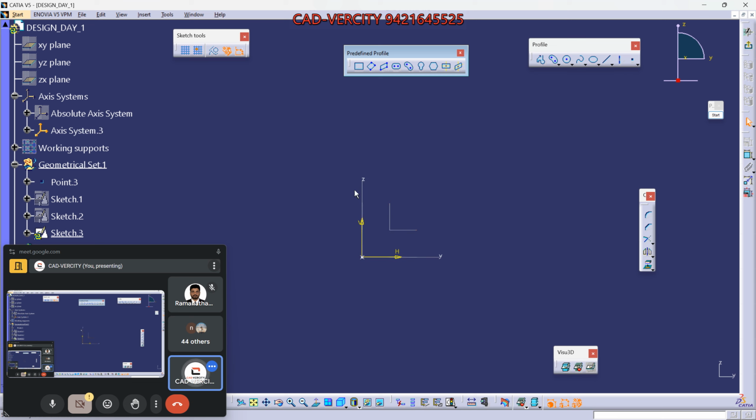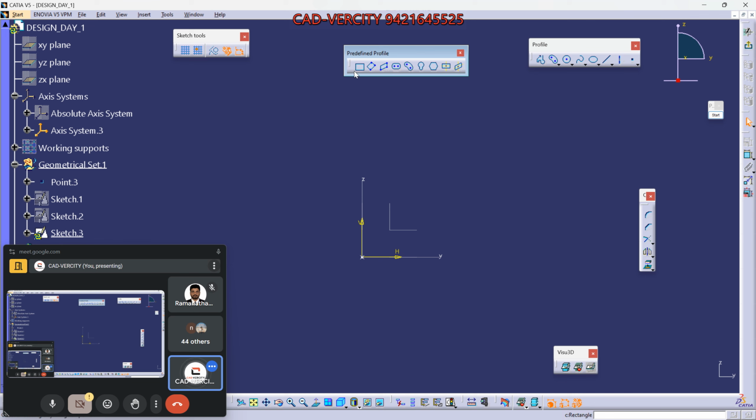Now I'm not able to select it, but it is visible for my reference. If this should not be visible, I will activate sketch only, no 3D background. Activate this one. Now I will work in low light.